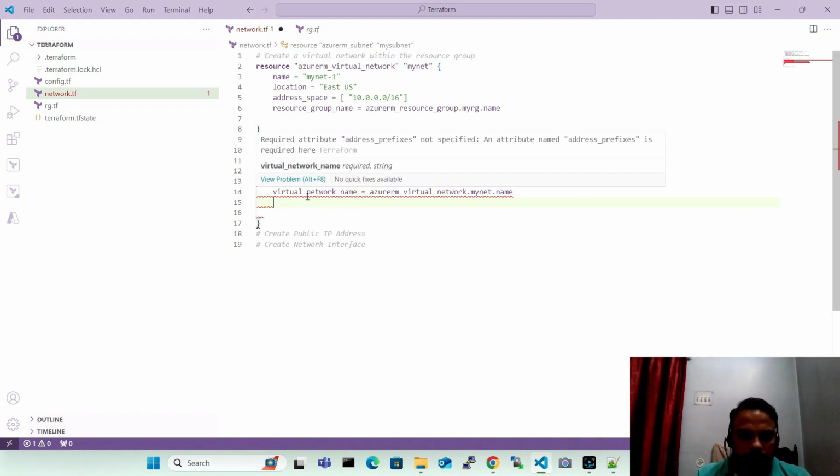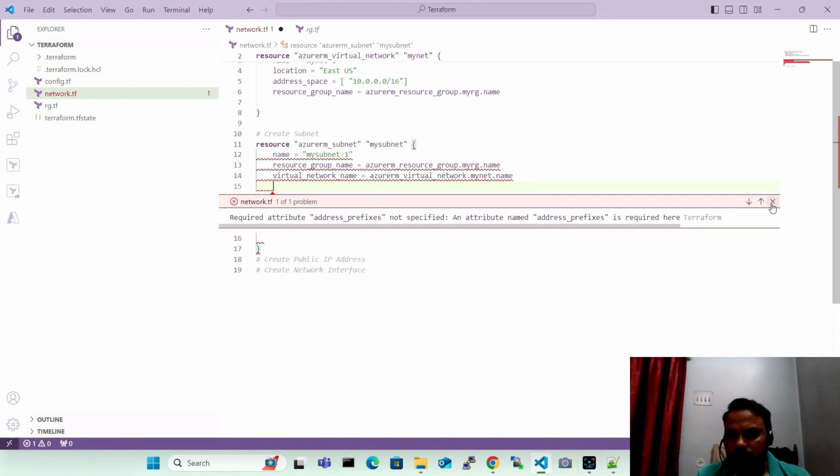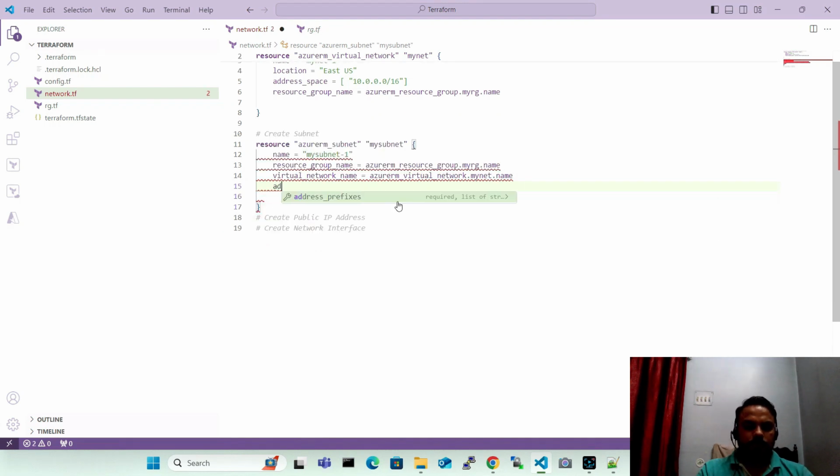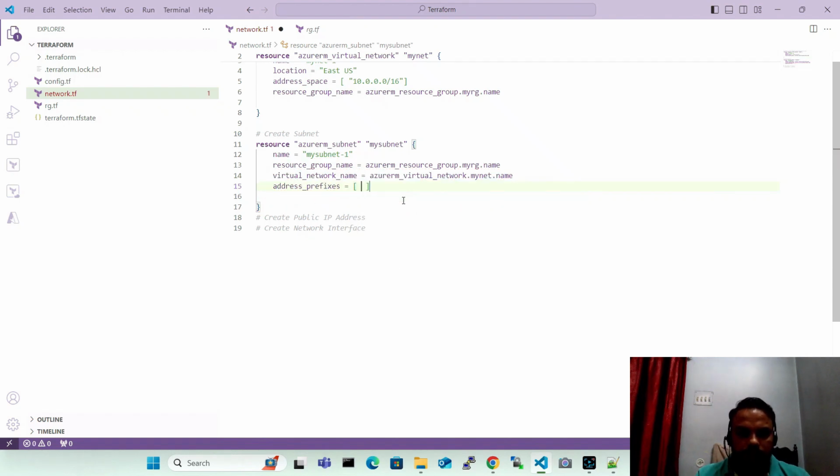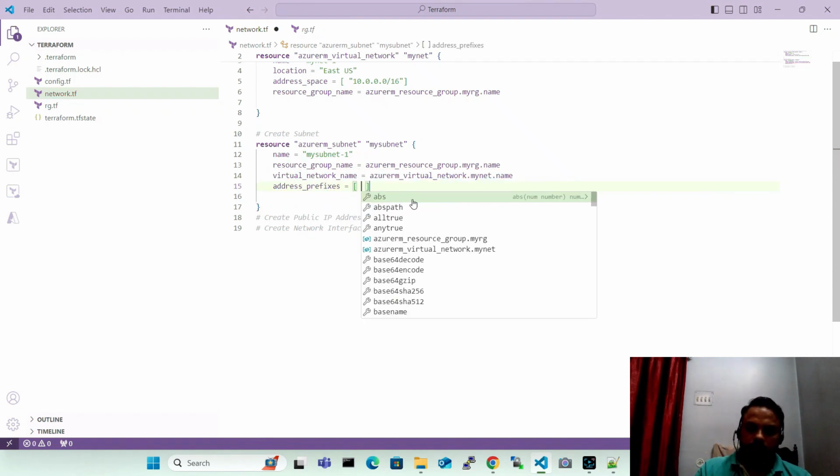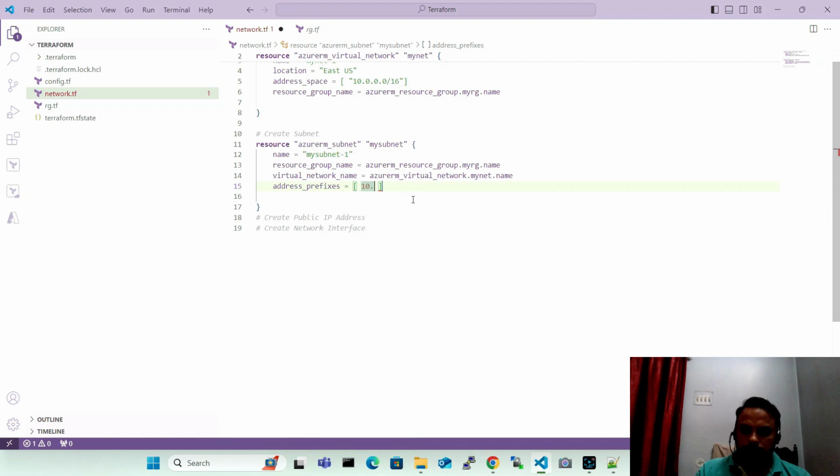What is pending now is the address prefixes, so I will use address prefixes 10.0.2.0/24, and I will keep it this way. So my subnet section is also completed.